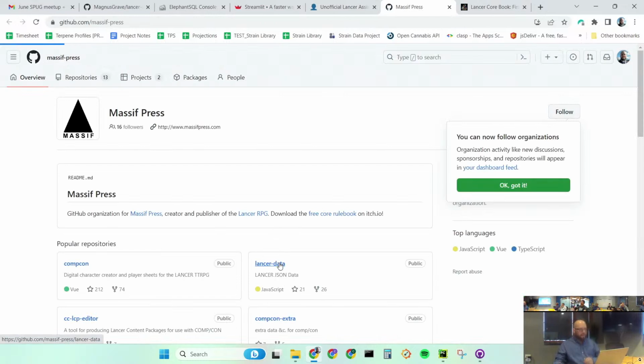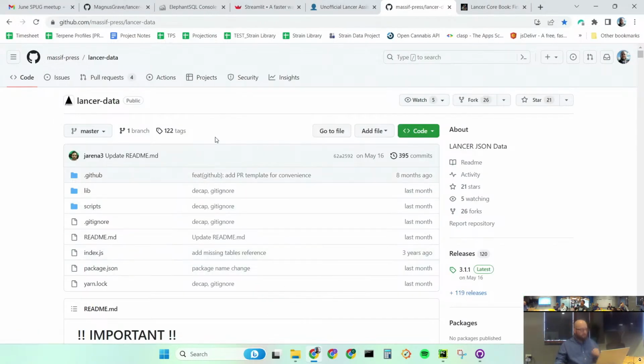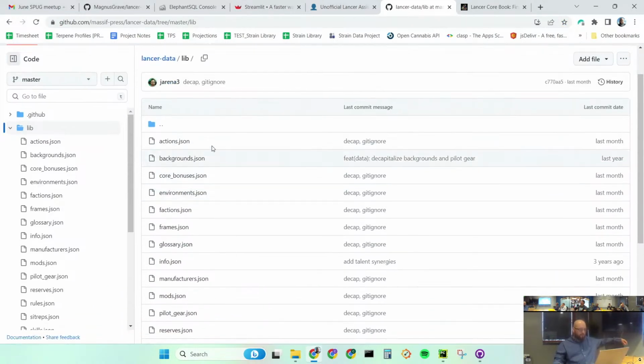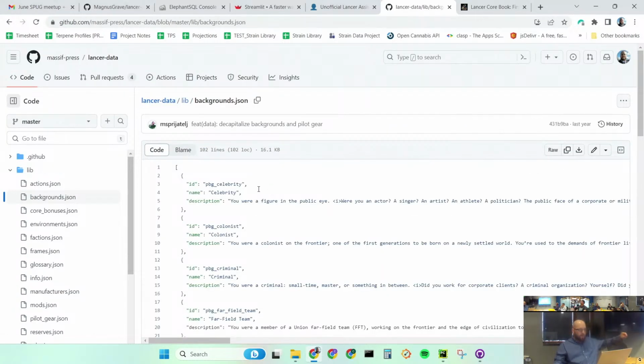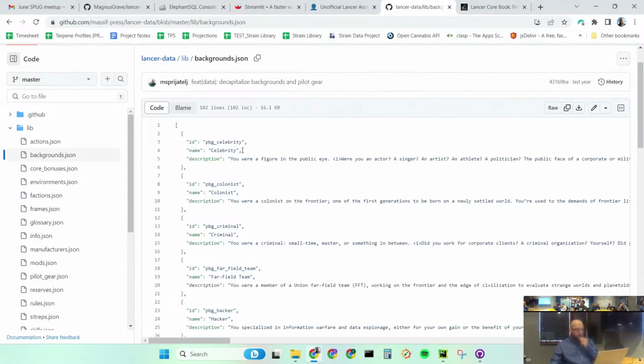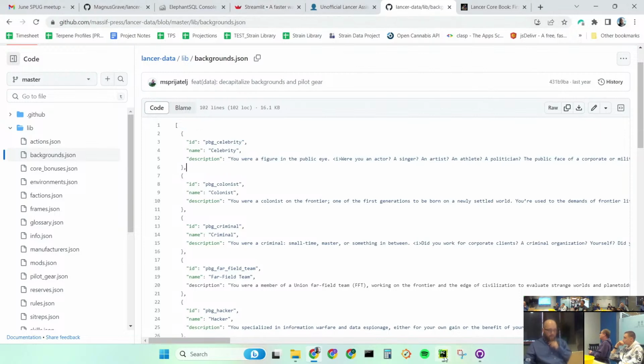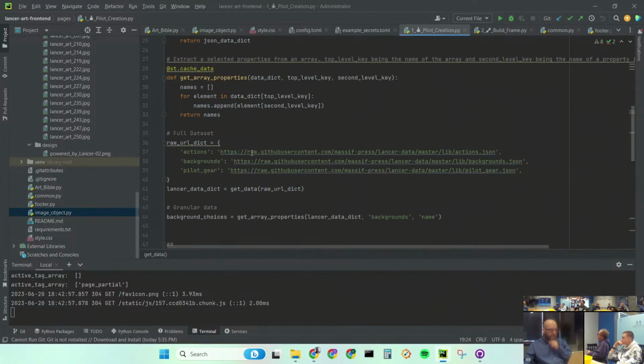Yeah. So I'm getting their raw Git files from this directory. They have all of their packaged up JSON information. Like here's the one I'm getting for the background. It's just an array of different backgrounds. So I just go in there. I've got my addresses right here.